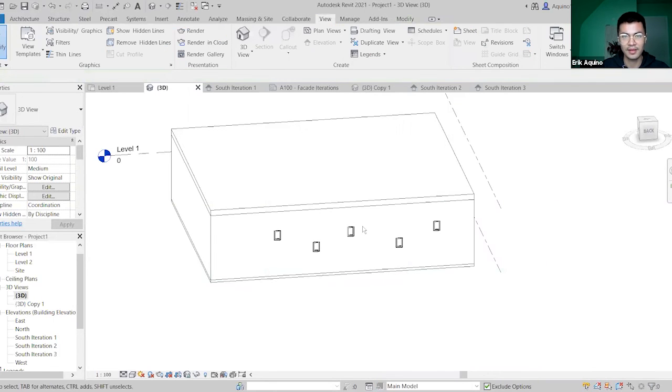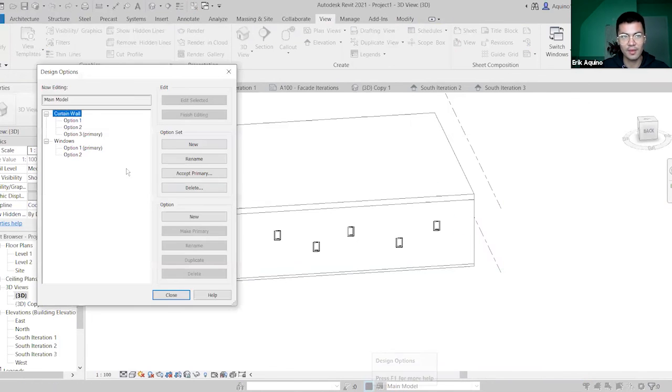Okay. And if I want to add to another set, I'll have to create that wall again. Okay, edit selected. And in this case, it's not going.